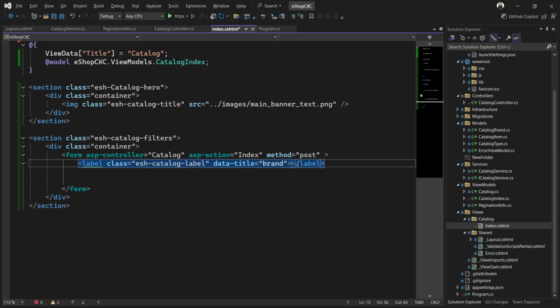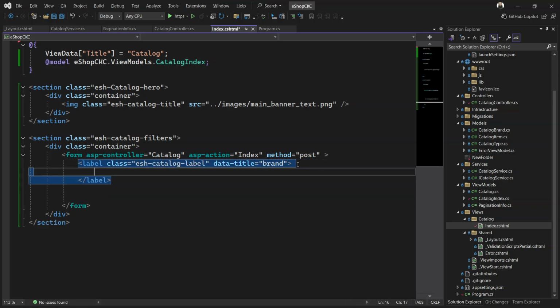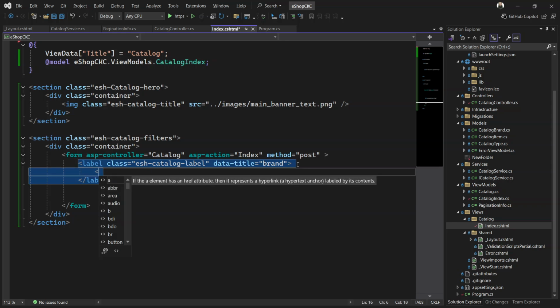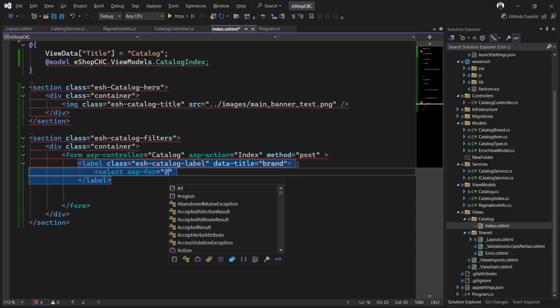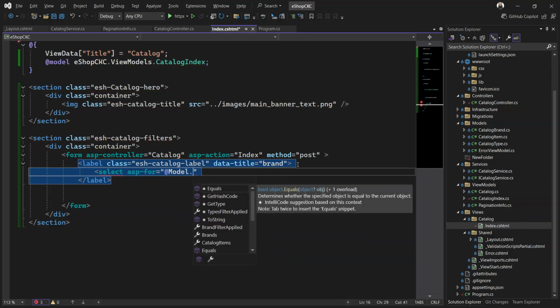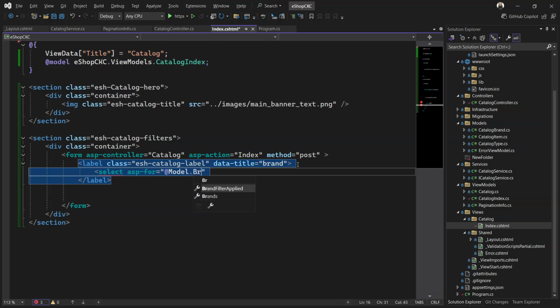Then with this brand being closed, we have our label ready, and within our label we are going to use a select to have asp-for. We are going to bind the asp-for with the property BrandFilterApplied.